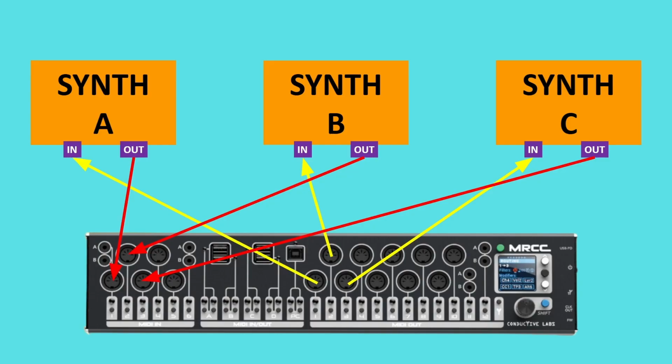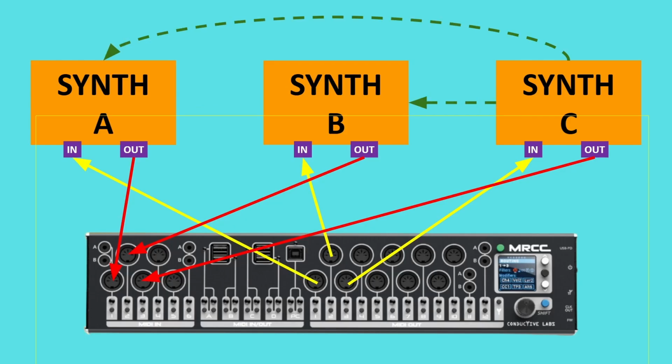Then in the interface we would program it so that synth A MIDI out goes to the MIDI ins of synths B and C, synth B MIDI out goes to the MIDI ins of synths A and C, and synth C MIDI out goes to the MIDI ins of synths A and B. Now everything can talk to everything else without the need for any through or merge boxes.